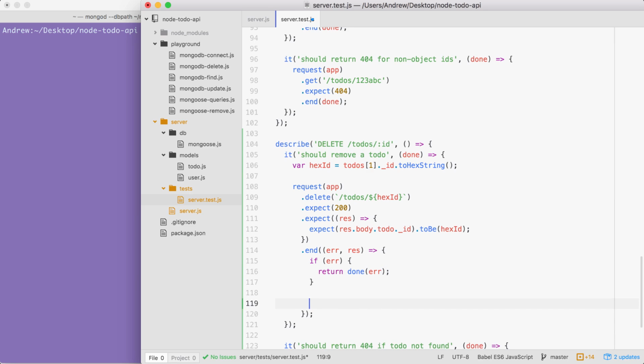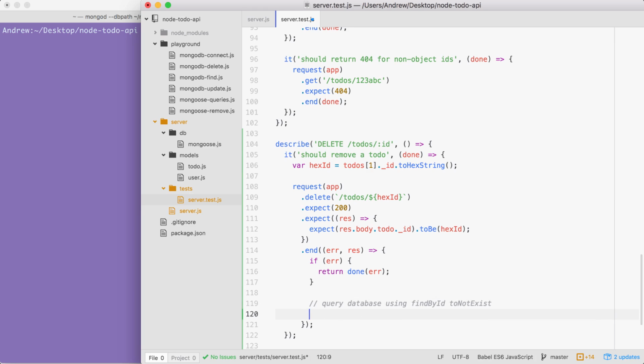Now we can go ahead and make the query, and this is actually going to be your challenge for the video. What I want you to do is query the database using find by ID. You're going to try to find the to-do item that has this ID. Now, when you try to find that ID, it should fail. You should get nothing back. You're going to create that to-do variable in your then call and make sure it does not exist. You can make sure something doesn't exist using the toNotExist assertion.